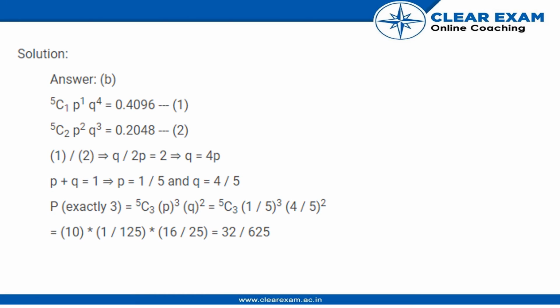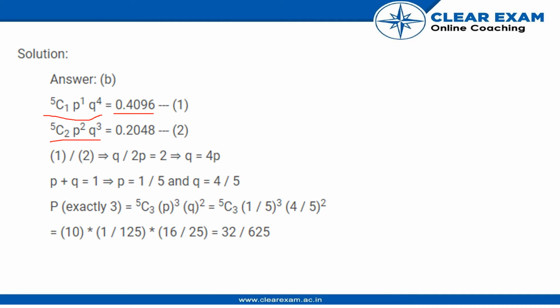So we are given the probability, and we know how to calculate the probability in the binomial distribution, because if there are 5 independent trials and there is one success, then the formula to find the probability is 5C1, which is, out of the 5 trials, one trial is successful, into the probability that one trial is successful, p raised to 1, q raised to 4, which is the probability of failure, is equal to the value given to us, which is this.